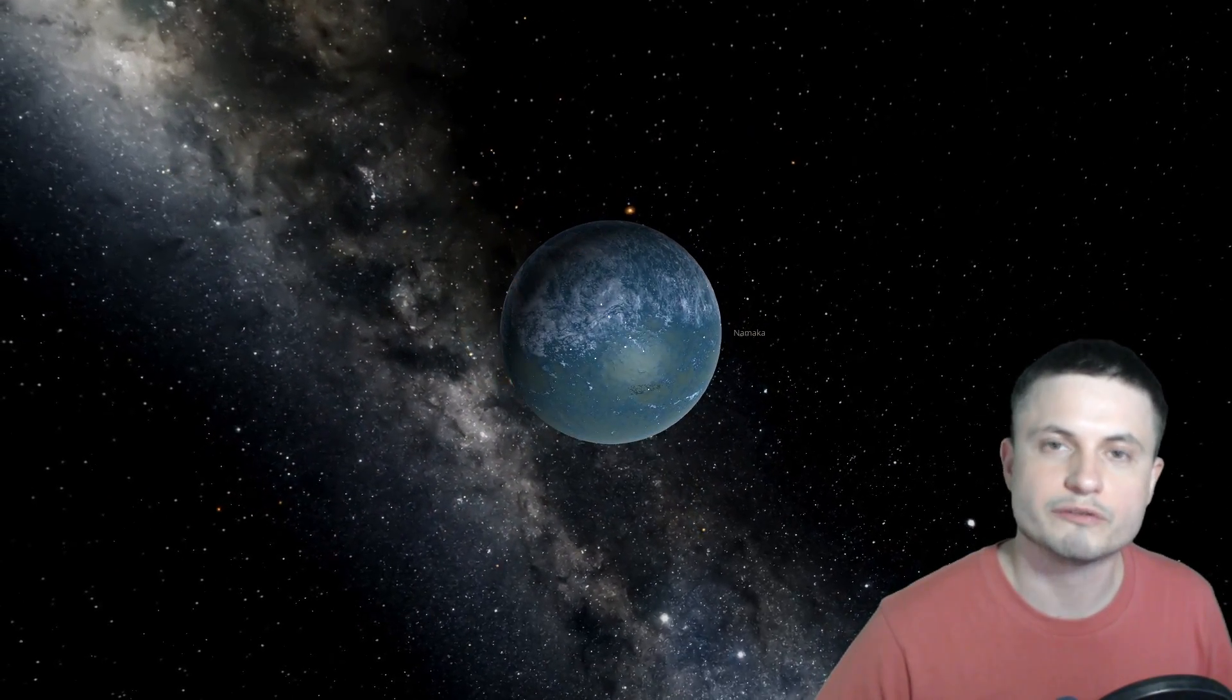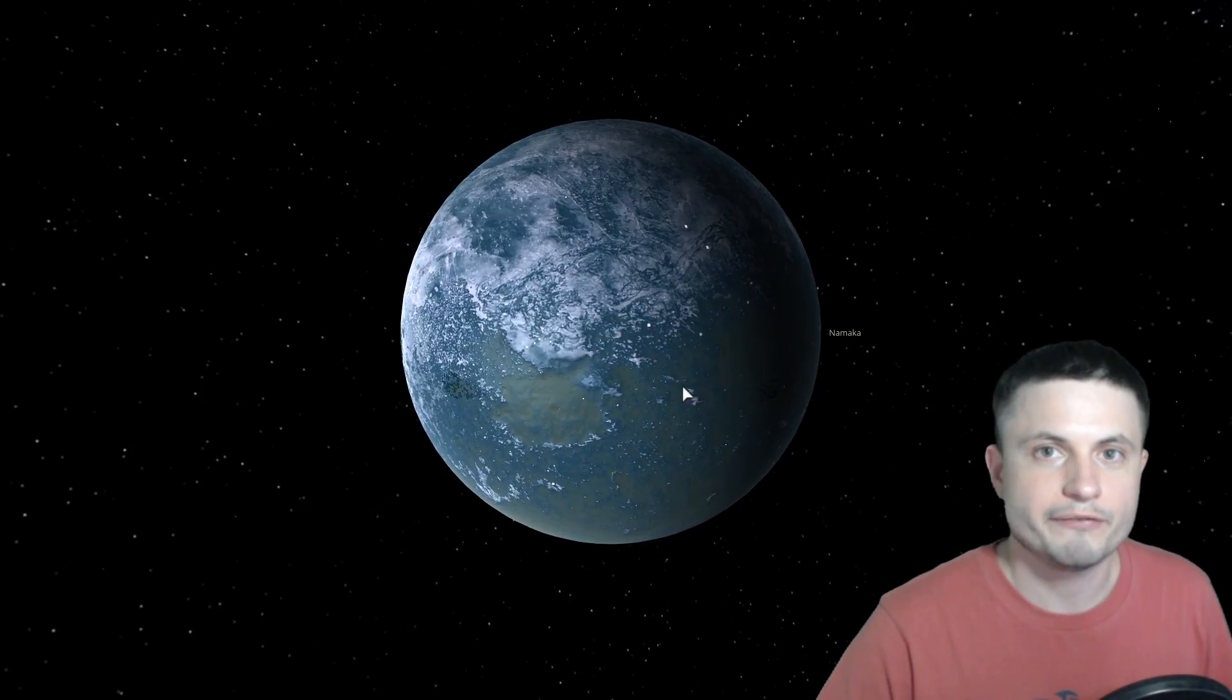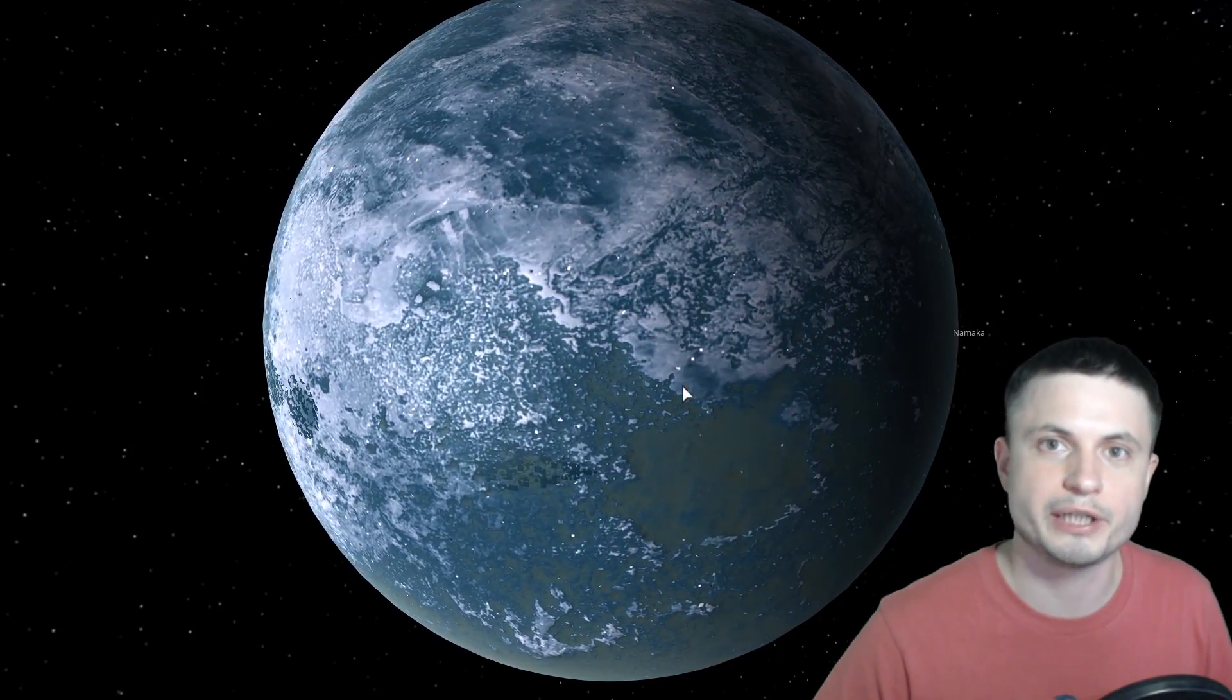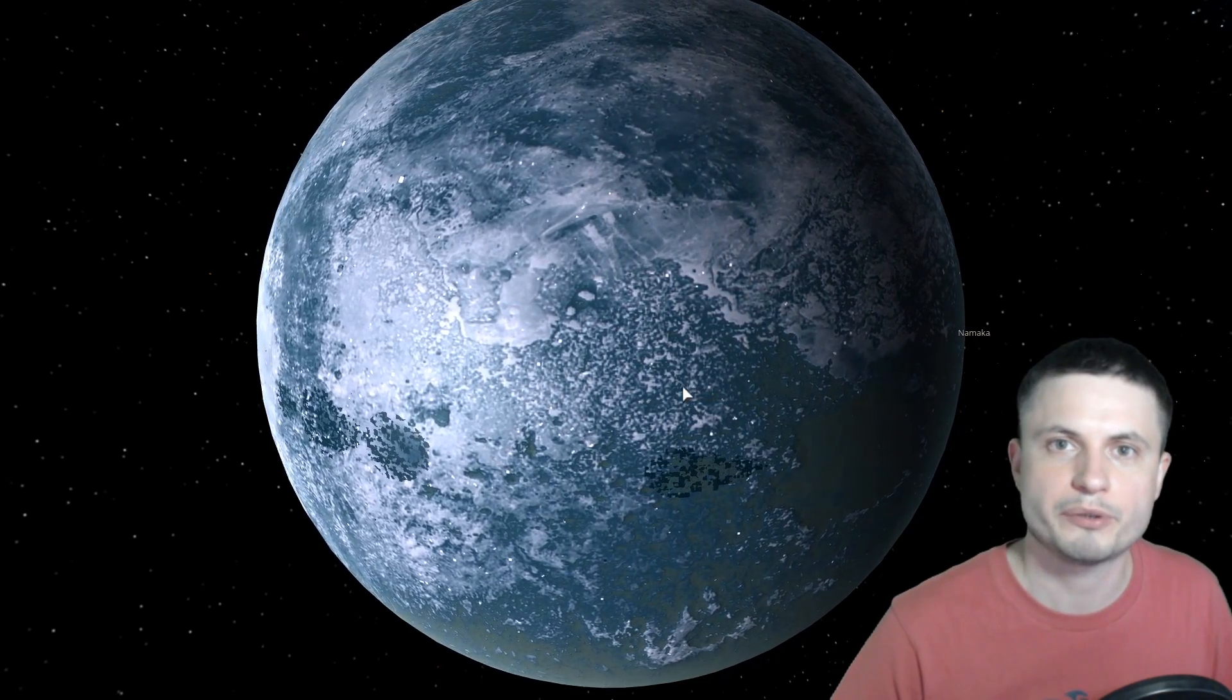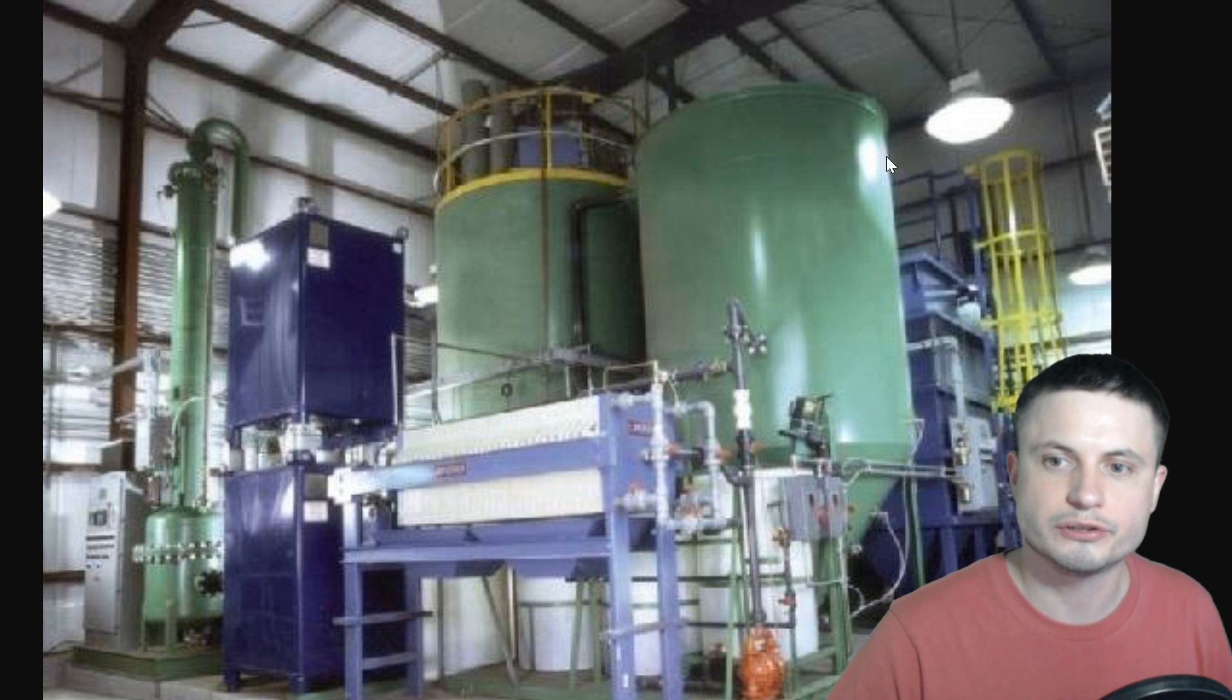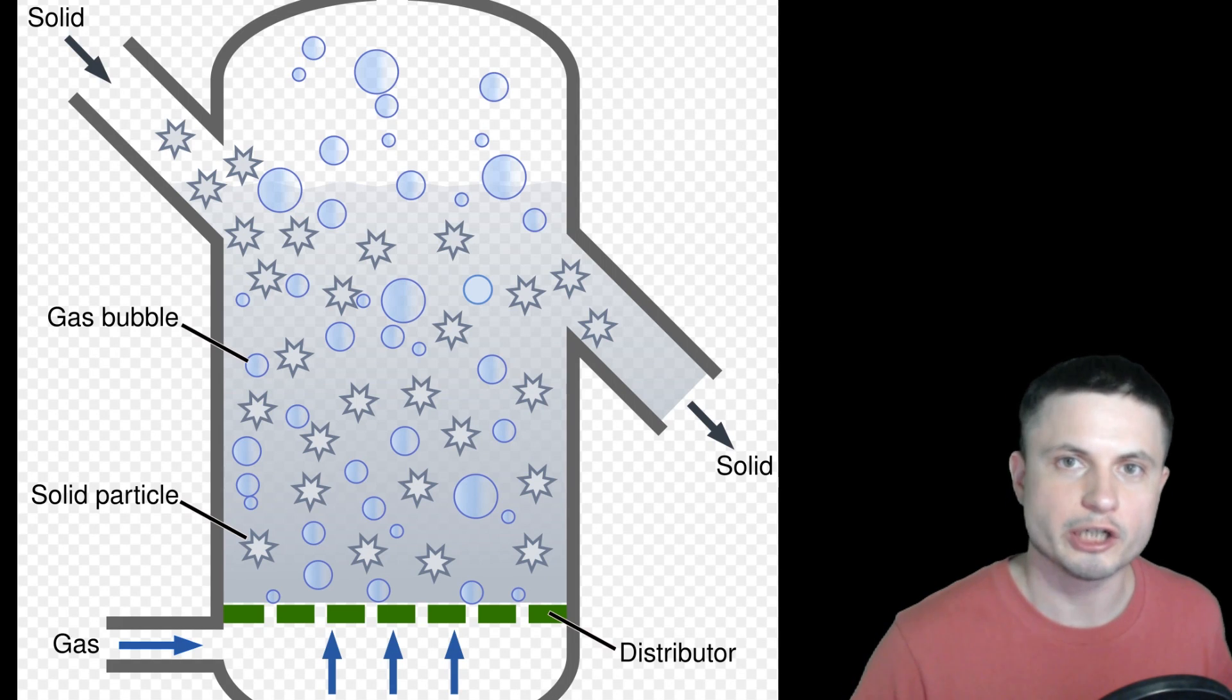So this definitely solves one of the biggest mysteries in planetary formation of how these pieces stick together. And what's more is that this discovery actually provides a very functional and fundamental solution to one of the problems we've had with industries here on the planet. More specifically the scientists behind this paper use an example of what's known as a fluidized bed reactor. It's these large cylinder containers that often have various reactions inside of them. And for the longest time we couldn't really figure out why in certain cases these bed reactors would end up getting clogged.